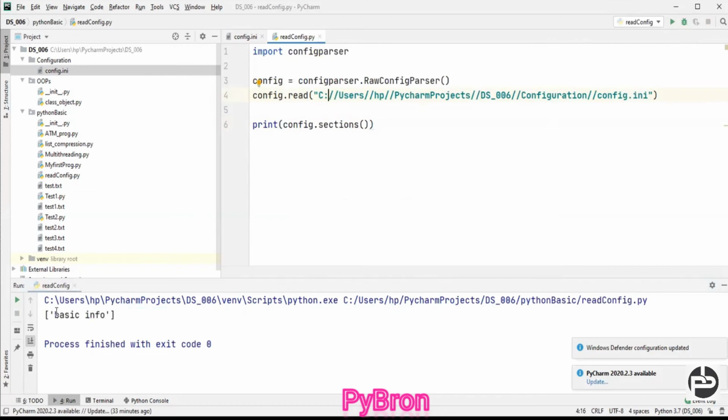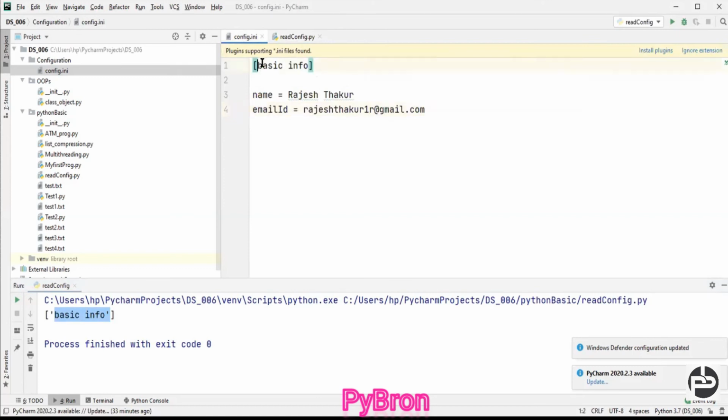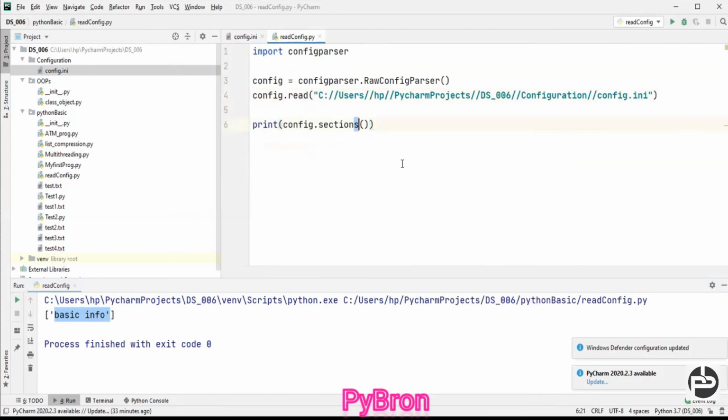Now can you see this? I'm getting basic info. What is a section? Basically, a section inside of config.ini. If you go to the config.ini, there is one section, config. In future, suppose you are going to create a different section, personal detail. Inside of this section I am going to give my sex detail, like male. Now save it with Control+S, go to that file, and run this code again. You can see we are getting the list of all the sections: the first section is basic info, the second section is personal detail. Hope you understood this concept.